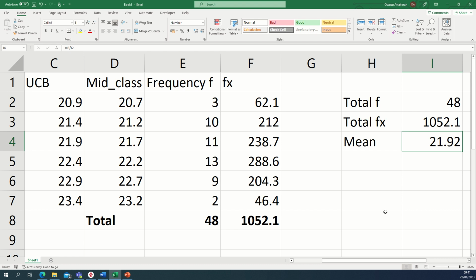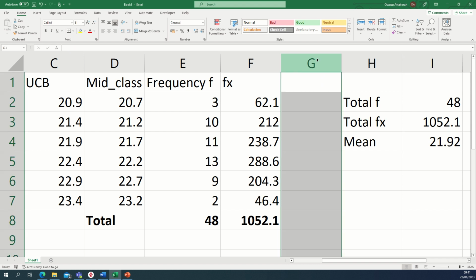Now let's see how we can also look for the cumulative frequency. I want to create a space here.